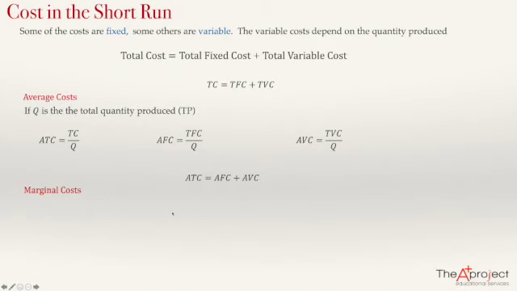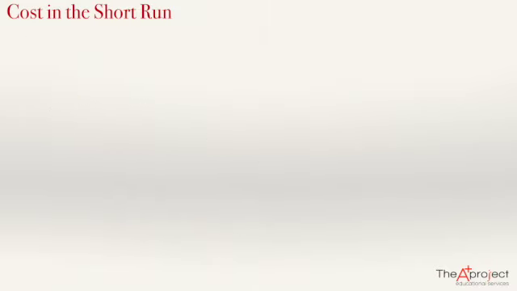There is another concept, which is the concept of marginal cost. The marginal cost will be the change in the total cost due to a unit change of the quantity. So it is the increase in the total cost resulting from an increase in output by 1 unit. So the marginal cost will be just the change in the total cost divided by the change in the quantity. Since the total cost is a function of the quantity, this marginal cost will be a function that depends again on the quantity. To illustrate how these cost functions work in a firm, let's see an example.